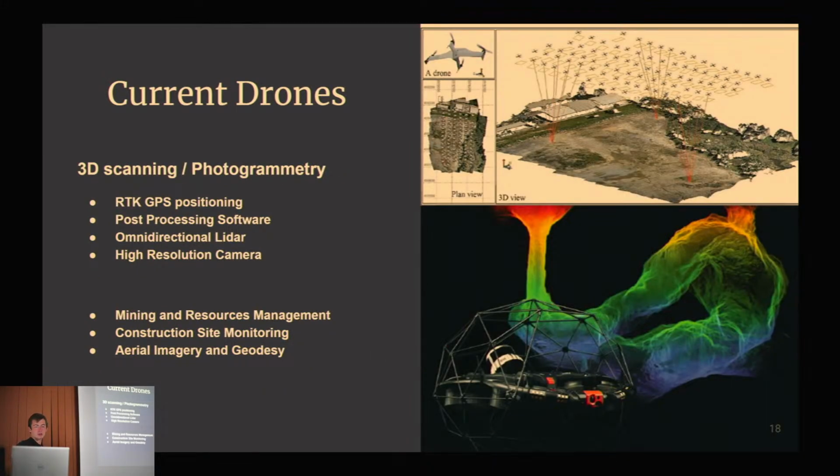Also, there are currently on the market 3D scanning drones and drones that do photogrammetry. That's basically the key contribution that made drones so successful. Thanks to the introduction of a very cheap way to do aerial photography, photogrammetry is now very cost effective, instead of flying helicopters or any aerial vehicle to photograph an area.